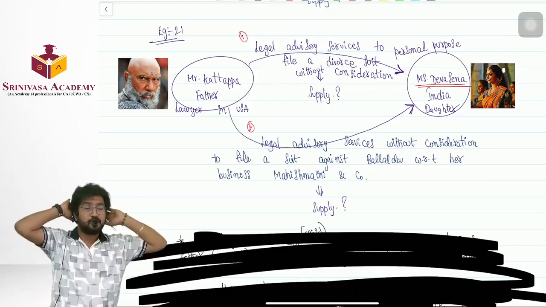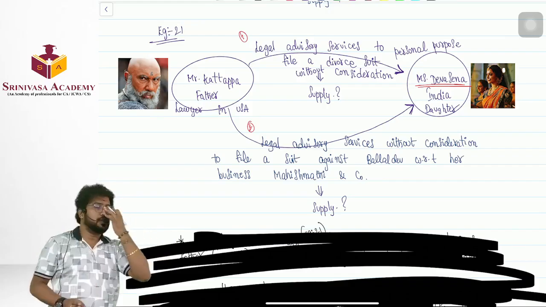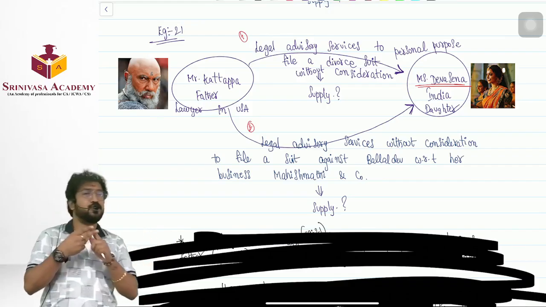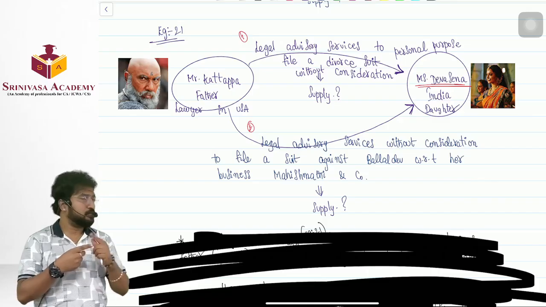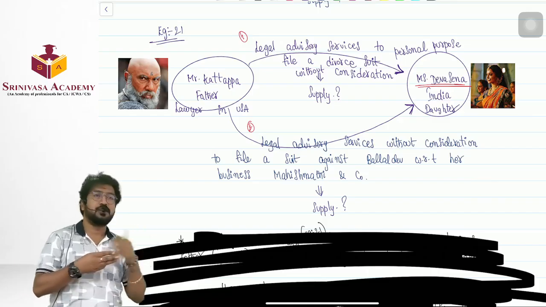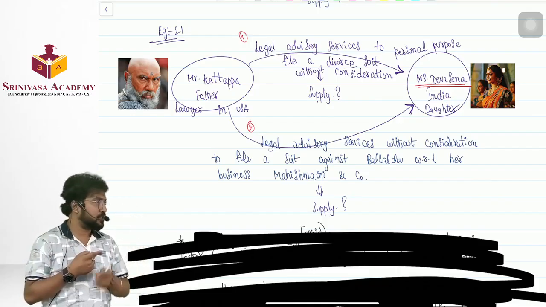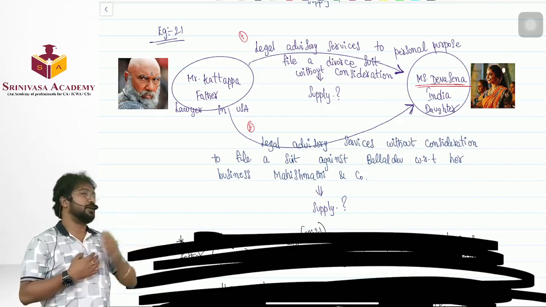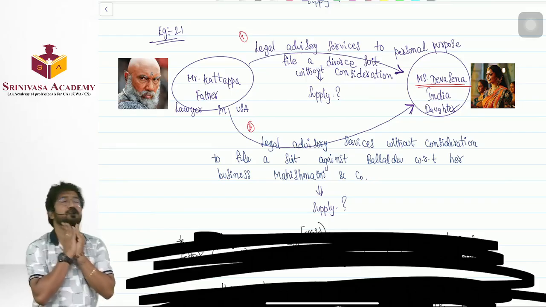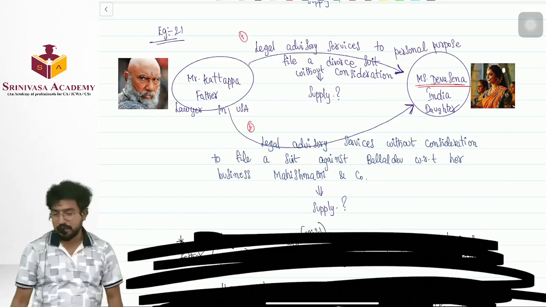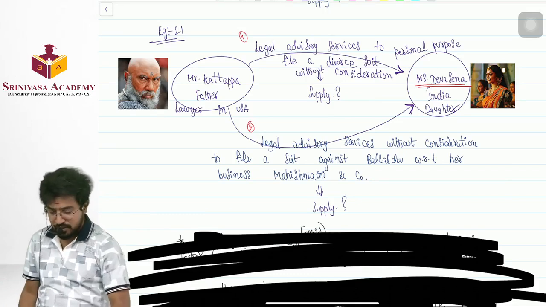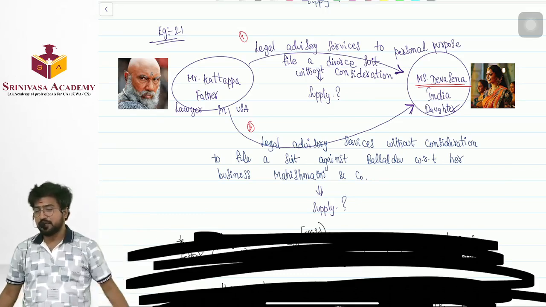So in both cases, in the first case you are violating two conditions: not business purpose, not related person. In the second case you are violating one condition, sorry: it is business purpose but it is not from a related person. Understood? In both cases it is not a supply. Clear? Online students, send some emojis. Everybody respond.